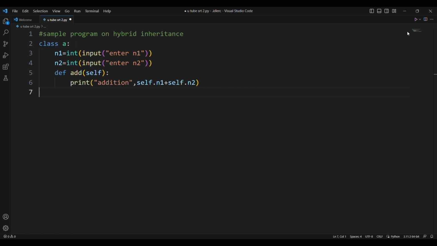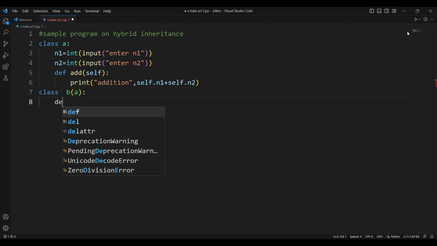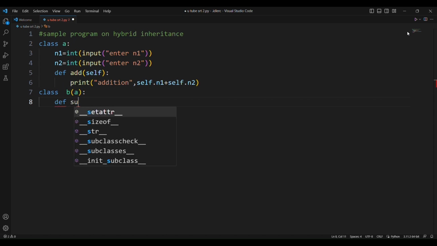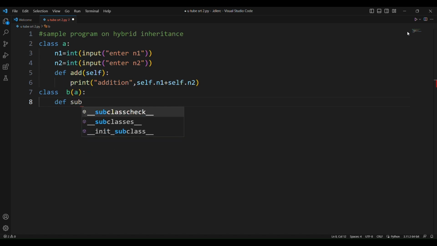Now I will create a child class with the name B, which is going to access the properties of parent class A. We will create a def function, this time for subtraction, so we will use sub as the name, with the self parameter for accessing the variables, and we will use a print statement here.